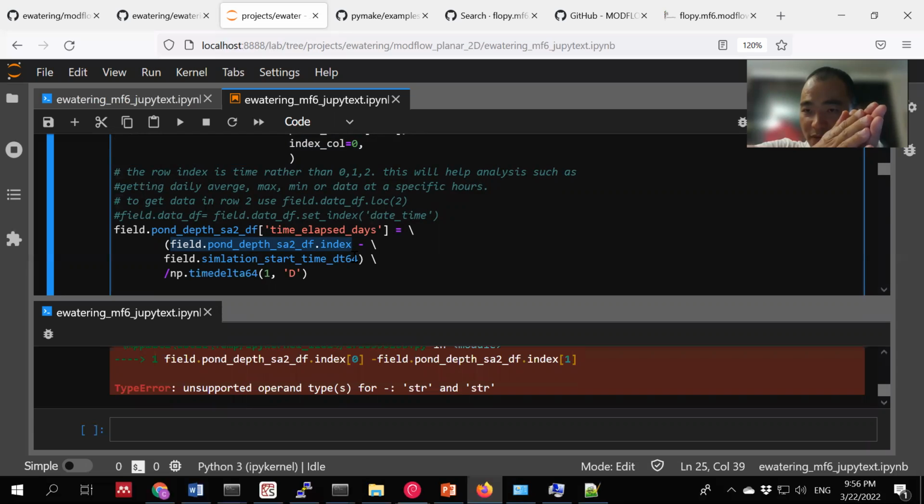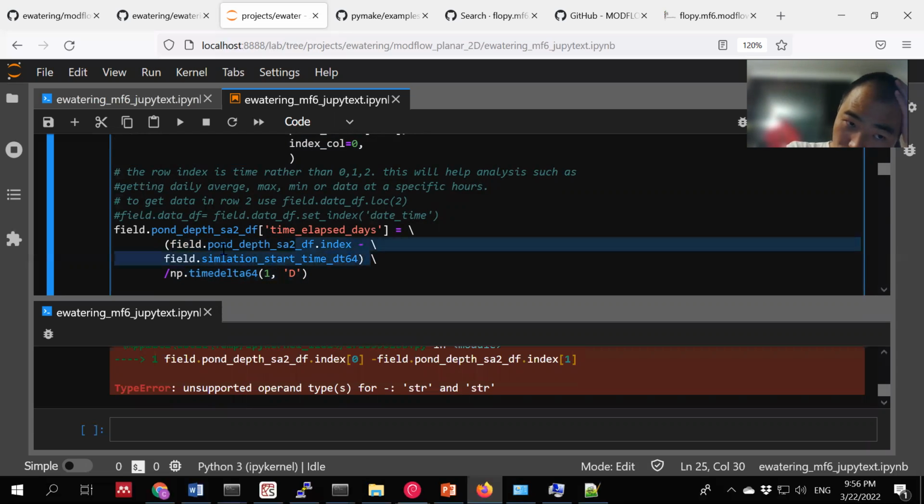So if it's 1 year, then that number is 356. And then I divide that by a time delta by D, because if we subtract 2 times, it becomes a time delta. If I divide that delta time by days, I'm able to get an array that tells the time from the measurements to the moment when the simulation starts.